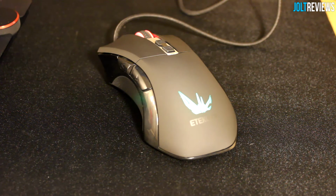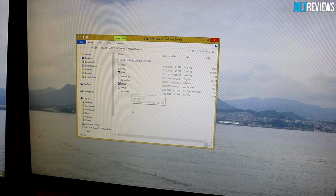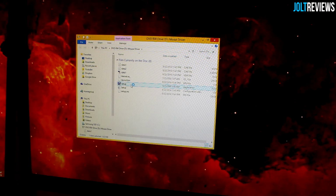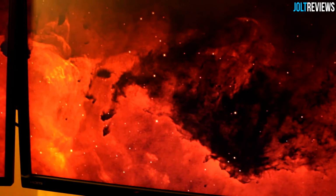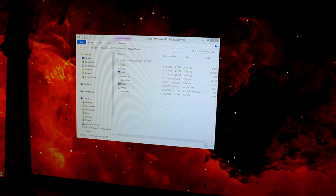I've already installed the software, but I'm going to install it again just to show you the installation process here. So you can see this is what you get when you put in the disk. There isn't any auto setup or anything like that. There's this thing called setup, so we'll go ahead and double click on that, and then it will ask us to agree to it. It's all unknown. That's the sketchiest thing about it. Everything about it is unknown, so it's actually installing it on a different thing here.